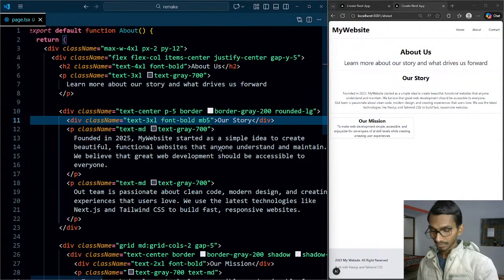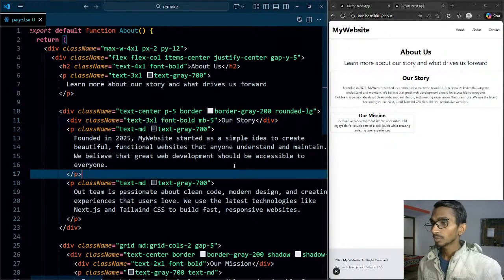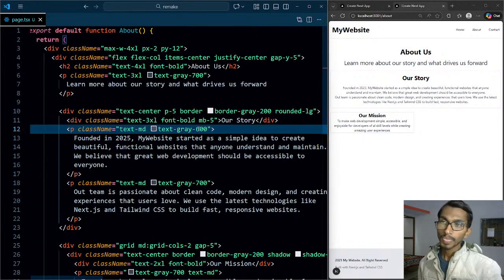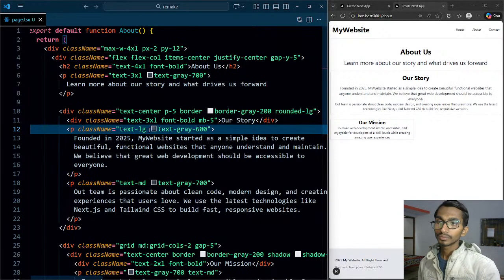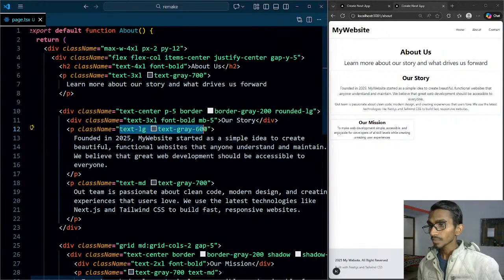Let's keep it 5 if that was 12 by default. And as for this particular text, say gray 700, let's keep it 600. Well, that is good. Medium, not, it should be large. Okay, that looks fine. At least that should be readable and all.